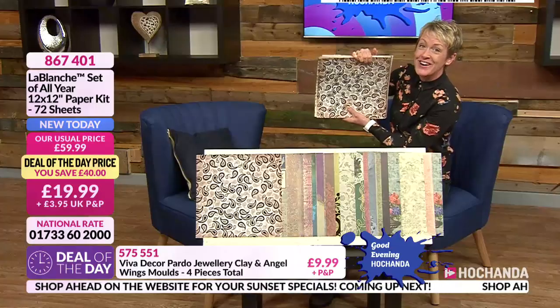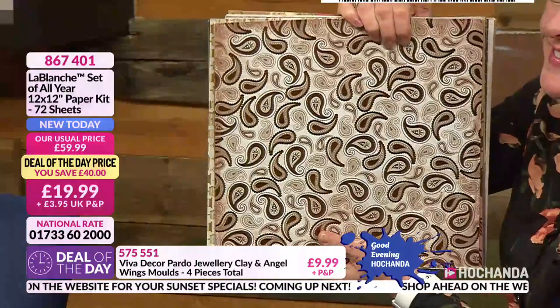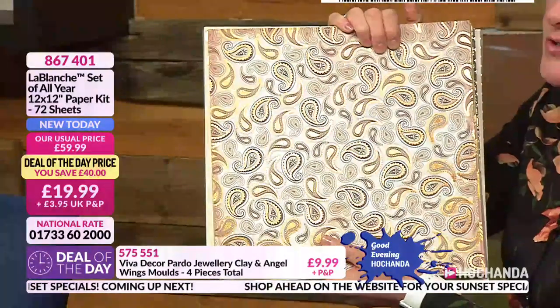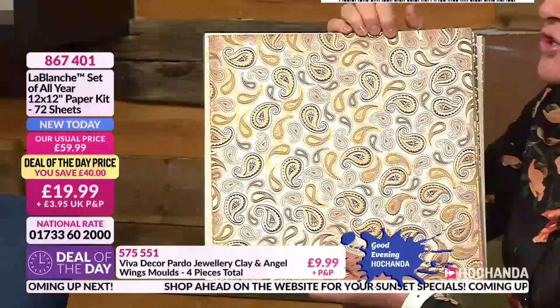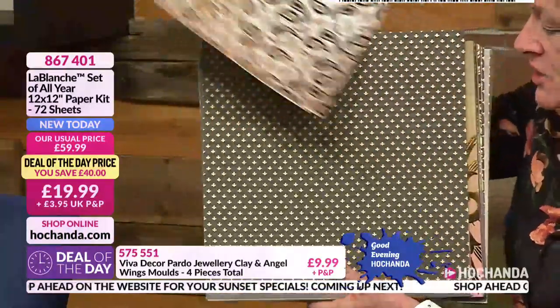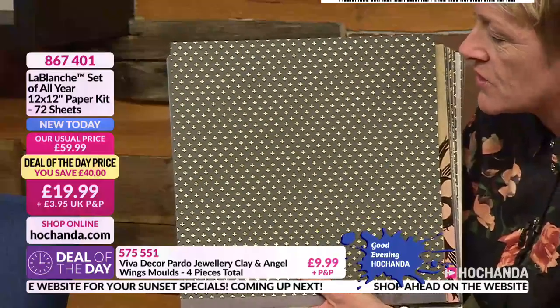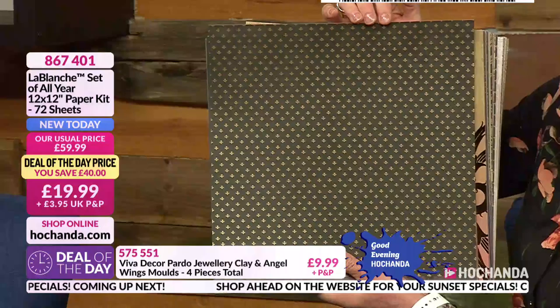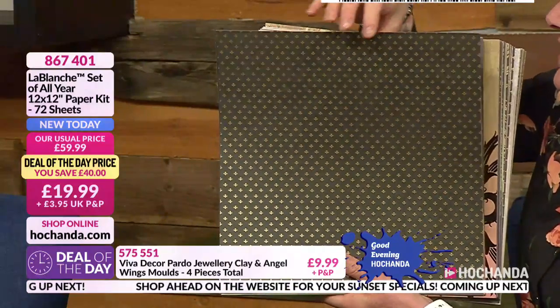Now, we've got this great foil on here, and if you can see that, as I just, there you go. Isn't that beautiful? Beautiful paisley design in there. So you could use those in the autumn, for example, which is a really nice colour to use in such a way. You saw the design earlier on the darker piece of paper. We've got the same. There it goes on the floor again. We've got a similar one there, but in a different design.